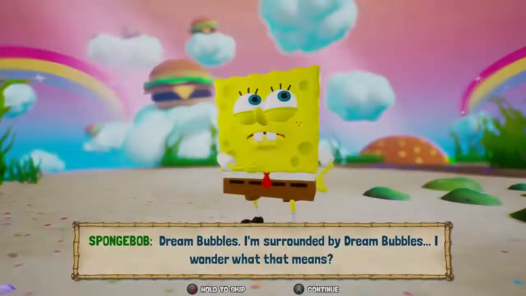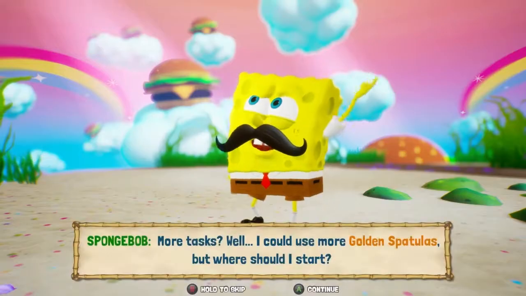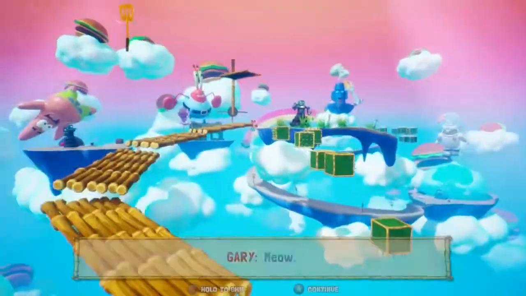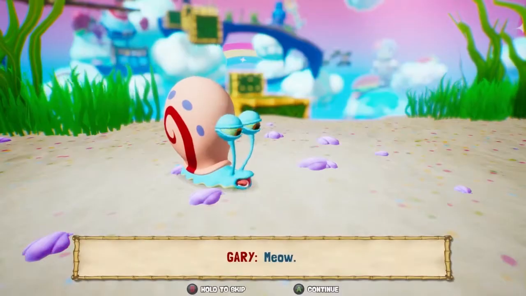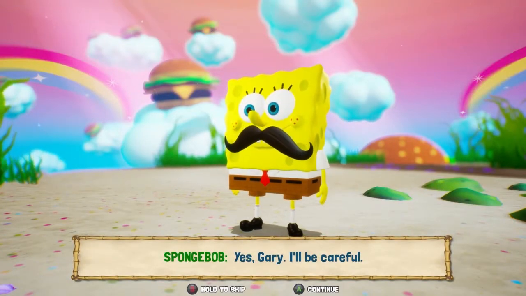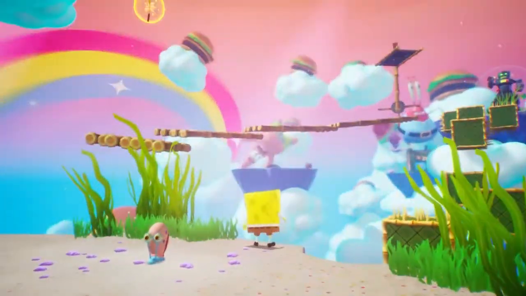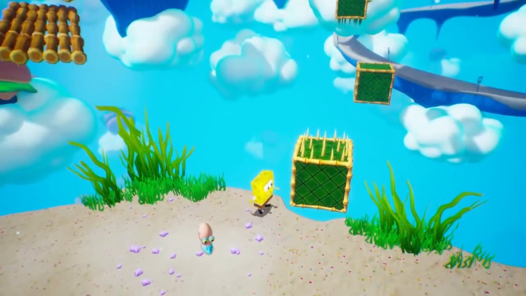Okay, so we're not going to get every spatula in this area. Ooh, mustache. I hope he keeps the mustache. He does not. They also didn't animate it very well. They should have just added it to him. They did it better in the 2004 version of the movie game.